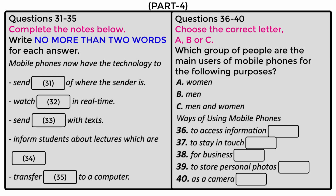So, for example, as lecturers, we will be able to send everybody a text to let them know if lectures have been cancelled. And the new phones could have a further use in education, as well as business, as they will enable us to go to any destination, such as when we are doing a field trip, for instance, and from there to send data directly to a computer so that we can access it when we get home. This means we will no longer be limited by what the phone can store.